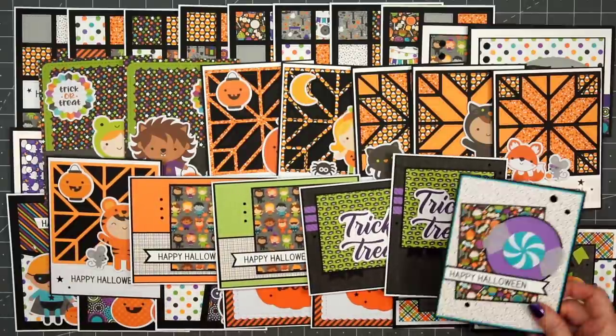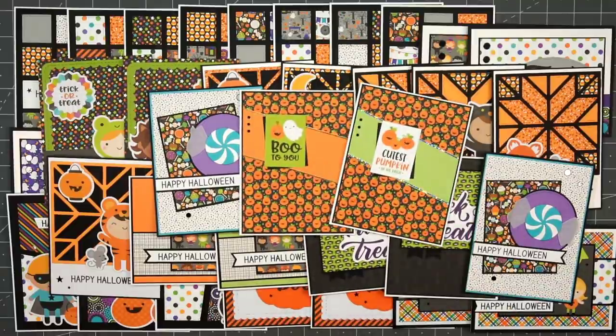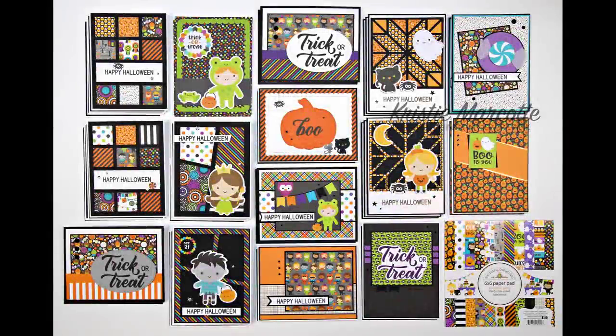I'll admit it was really nice to use up an older paper collection that I've had sitting around in my craft room for a couple years. And Doodlebug Halloween collections usually are very similar. The colors are bright and vivid. They just change the designs a little bit. I still have some leftovers of the ephemera and the cardstock stickers, but I'll be able to save those for another Doodlebug Halloween collection.